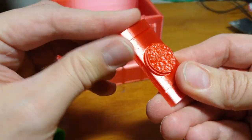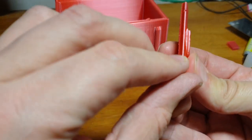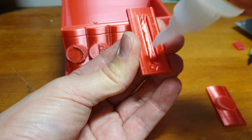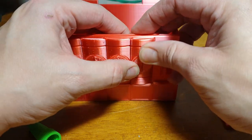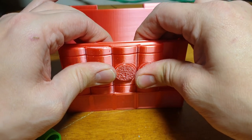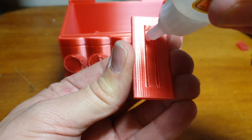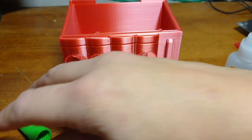The middle one — no glue on that one, otherwise it will go horribly wrong. That one just sits in there: put it in at an angle and then flip it back. Go to the other side, make sure the angle bits are lined up correctly, and put your glue on it. The last piece — keep an eye out for it if you're gluing it on upside down, it really does look silly. I tend to put glue in the center and a little bit top and bottom, just to make sure it's not going to go anywhere.